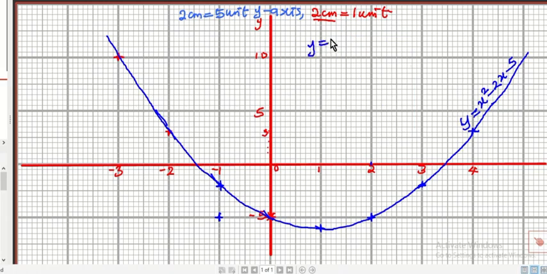Okay, let's go to the next one. y is equal to 2x minus 1. If x is minus 2, what is going to be my y? So 2 times minus 2 is minus 4, minus 1, okay, this is minus 5. Here comes a confusion. Minus 5 the first one, minus 5 the second one. It cannot be for a straight line graph, so something might have been wrong in the first one I plotted. So let me clean it.